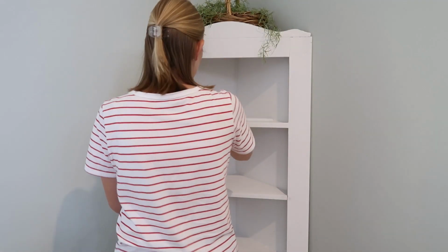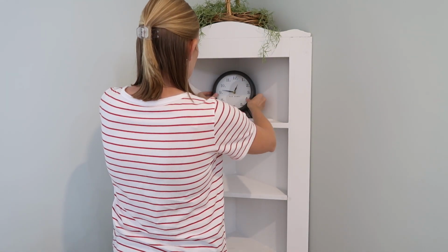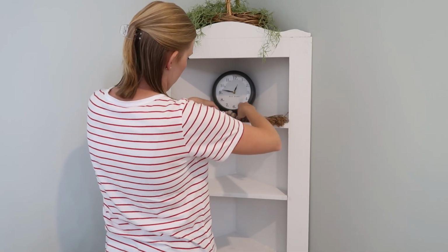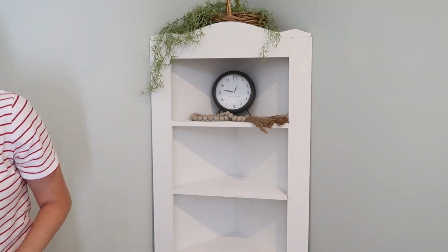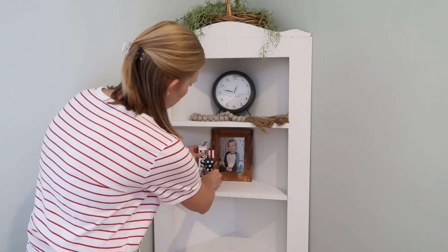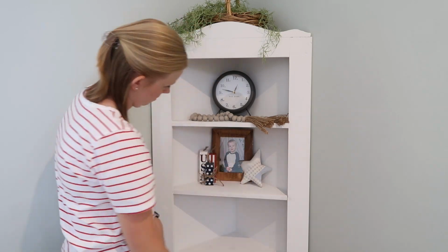The last place we're going to style in the living room is my antique corner cabinet. This is almost like decorating a tier tray. You have to use smaller pieces here. I have a couple things that always stay out, like my clock and this picture we have of Grant. But I like to add a few seasonal touches around those pieces.